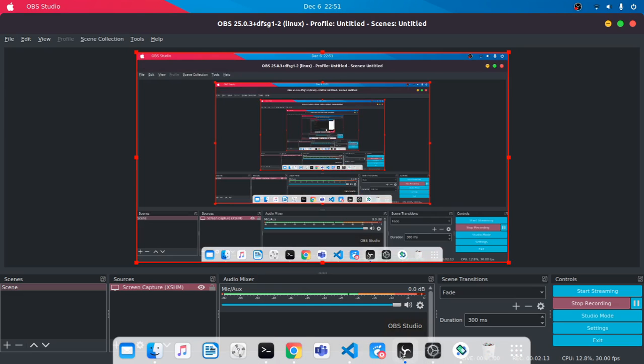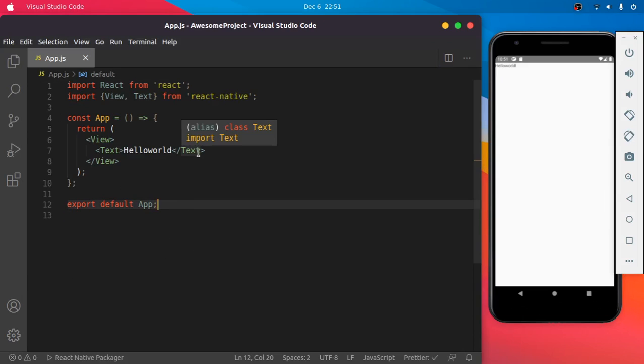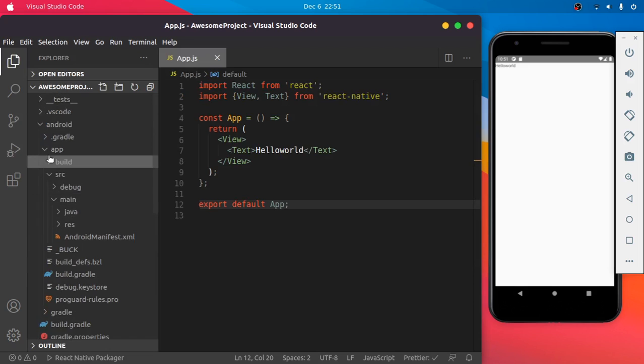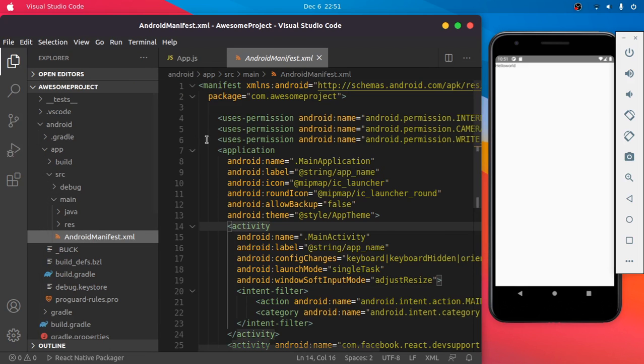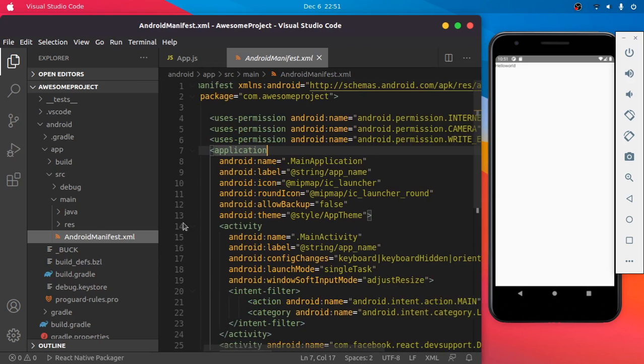After you are done with rebuilding and installing all the stuff, we need to add some lines in the Android manifest. Here we need to add two lines of code, the uses-permission android:name lines. I will give them in the description so you can have them.